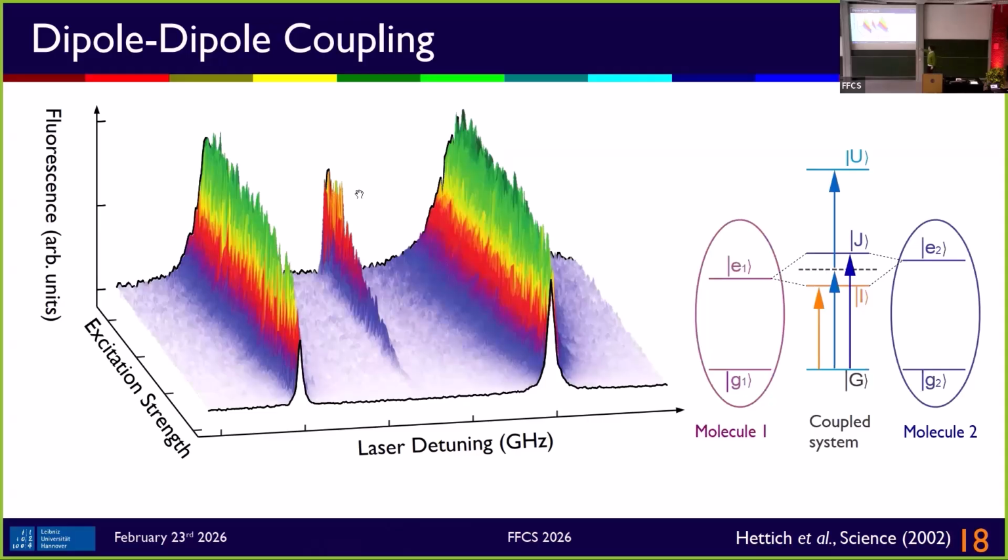You have to realize we have really two molecules, molecule 1 and molecule 2, and then we have a kind of coupled system. It's like a diamond system. Essentially, you can crank up the power and excite this line here. So you excite both, and you cannot determine which is which. And then bam, you get the photons out. This is a typical cascade way of doing this. This was a random finding, like some 25 years ago.